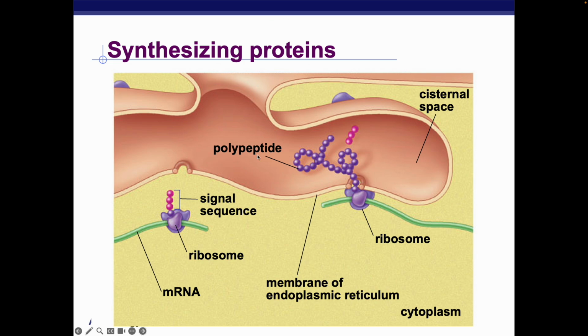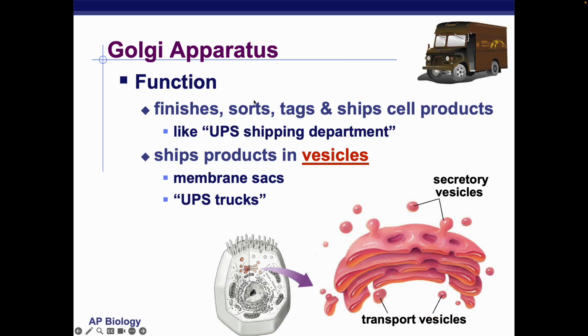Synthesizing proteins. So over here we have a Golgi. This is basically after the Golgi, how it gets transported out. Because here's a signal sequence, and these signal sequences basically determine where it gets exported. So the Golgi apparatus, you could think of the Golgi as like a UPS truck. It basically tags and ships everything out to everywhere through these signal sequences that we discussed before.